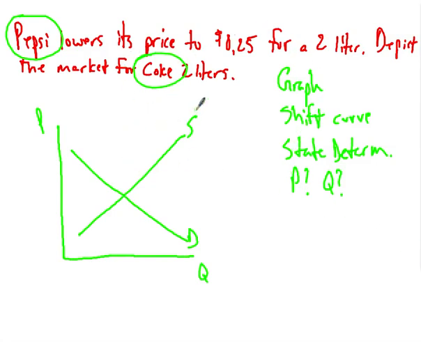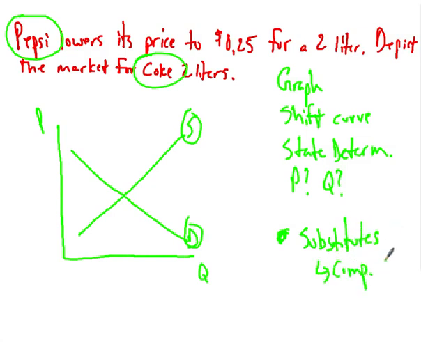And so is this going to be a supply shift or a demand shift? When you think about the determinants, nothing's happening that's allowing them to produce either more or less Coca-Cola. And so this is going to be a demand shift. And since Coke and Pepsi are competitors, we would say that these two products are substitutes for one another. That's the determinant, or competitive demand. Remember, that's the other way we want to say it now.